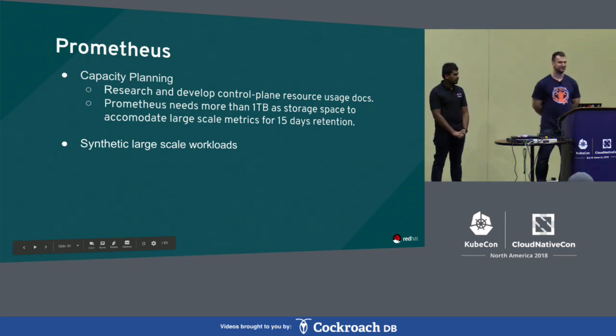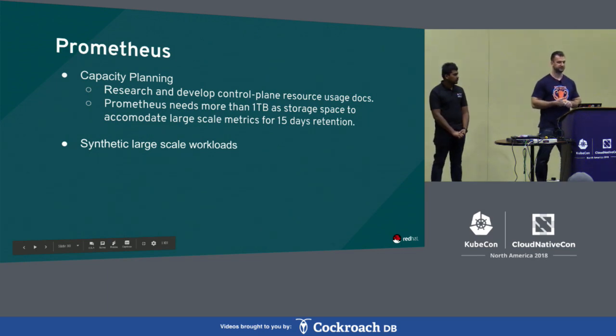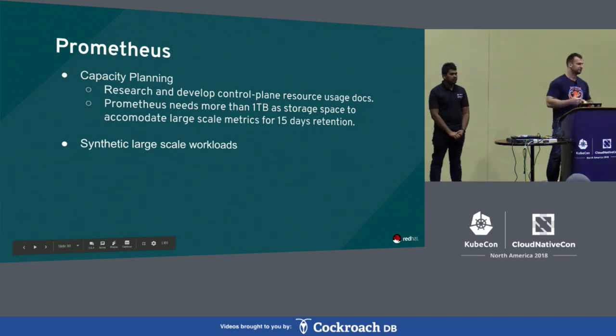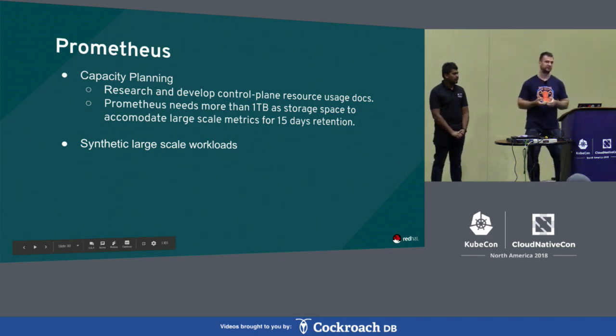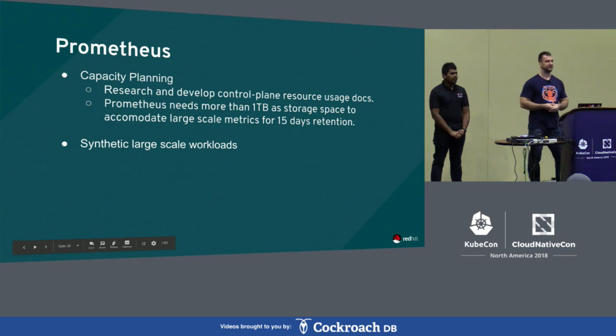Keeping with the theme, the default installation of OpenShift does come with Prometheus pre-installed. The Prometheus stack is kube-state-metrics, node exporter, and at the very least, alerting. Two topics that we cover with Prometheus are the research and development of guidance for capacity planning. We want to enable customers to collect large-scale metrics or, alternatively, maintain 15 days of retention. So the recommendation here is to have at least 1 terabyte of general purpose SSD storage.